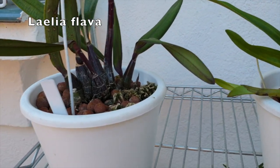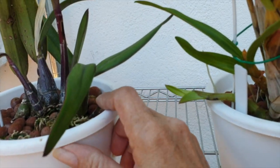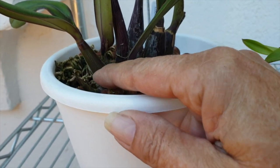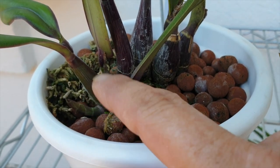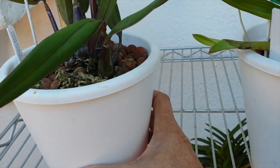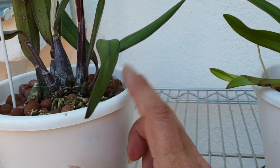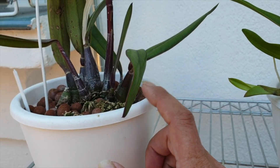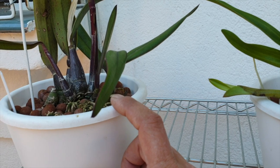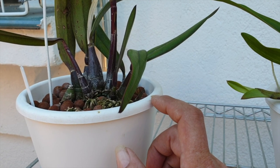Recently we saw Lelia Flava when we had our little rain session, and that new growth handled the downpour very, very well. You can see it's a little bit camouflaged in there. So Lelia Flava is doing well — I'm expecting a little bit more substance, I want bigger growths. The more it bulks up now the better, because I need to get it out of the pot. It's been in there only one year but it is so pot-bound and so vigorous in the root department.